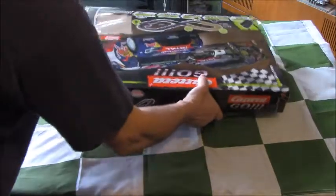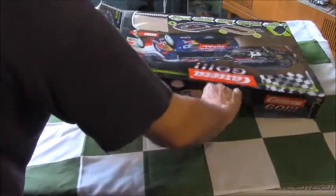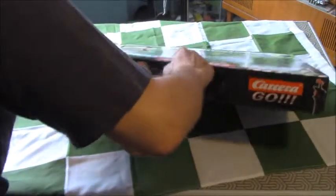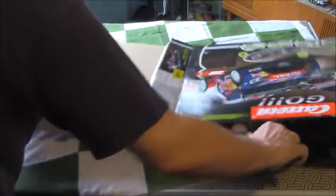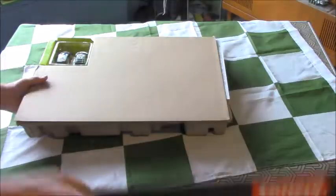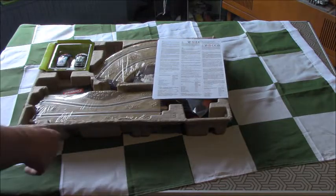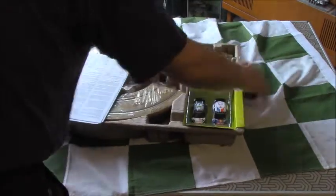Here we are. Right. I managed to turn the box around the wrong way of course, but it's okay. So trapped here. Out and reveal contents. Turn around this way for no particular reason.